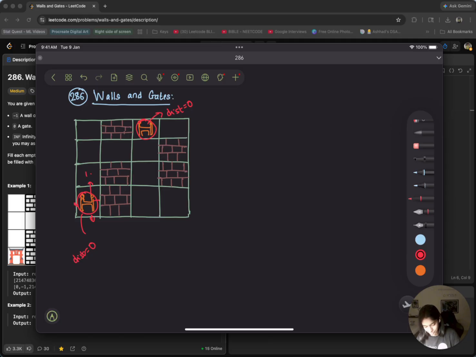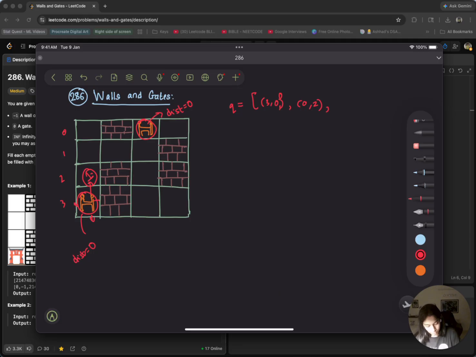So this distance can become 1, and then I'll have a queue for this. The queue would initially start with my gate positions, so 3, 0 and 0, 2 is where it would have started from. And once I reach this cell, I can add that to the queue as well. And we are storing distances, okay?